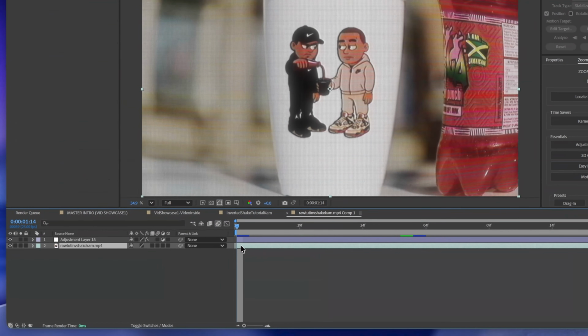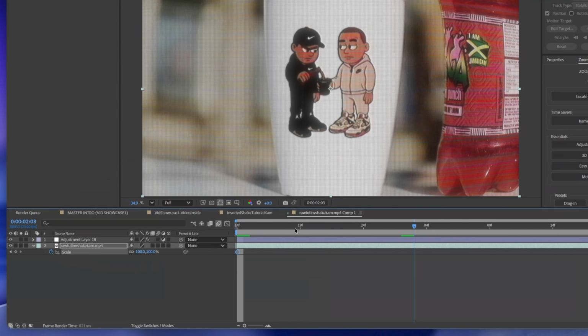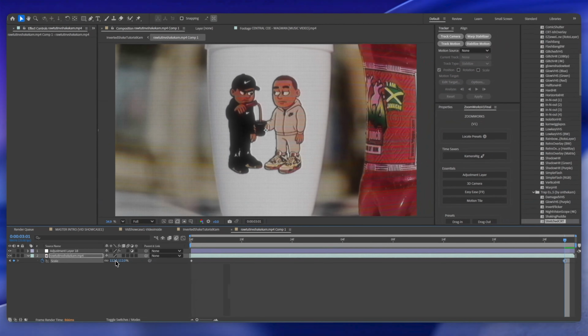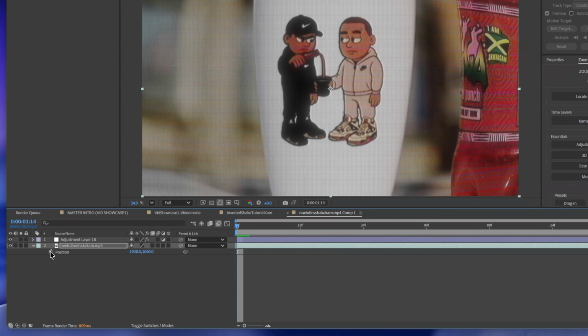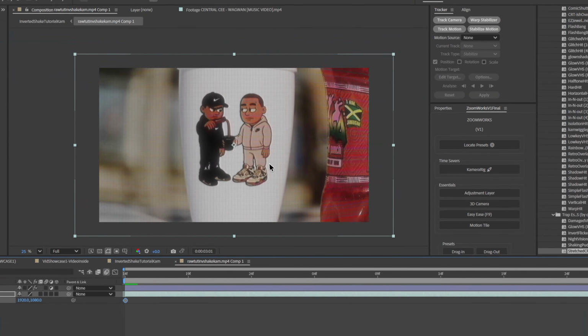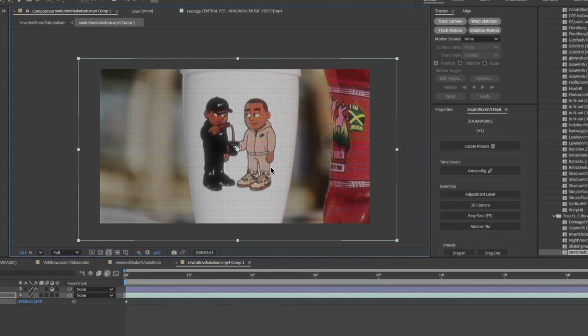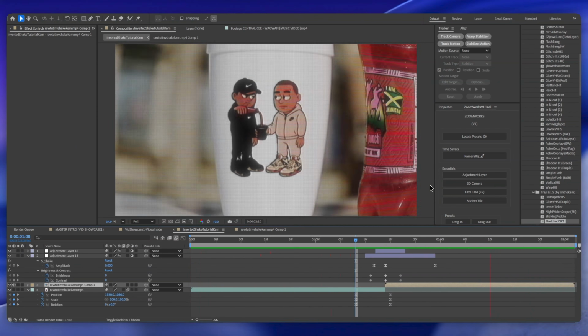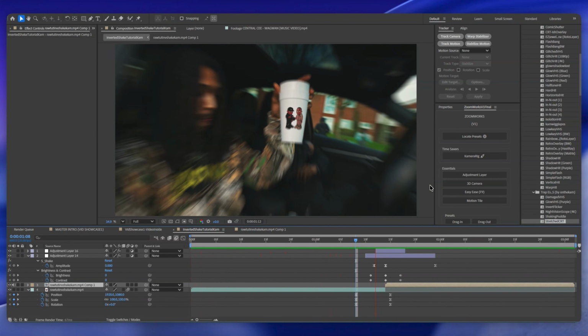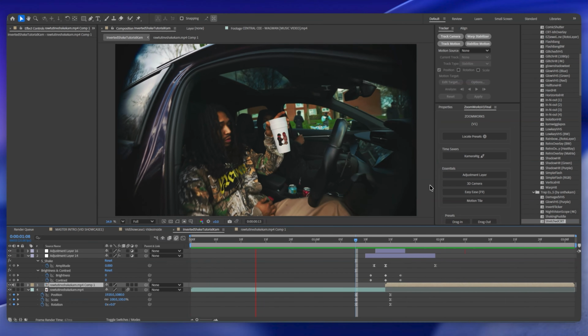I'm also going to press S on this one and keyframe scale, go a little bit more forward and just maybe keyframe it to, let's say, about 118. I'm also going to keyframe position the exact same way and just kind of make sure it maintains that central look, just like this. And there we go guys, that is exactly how I did the effect inside the FX Everyone video by M1 Casper.